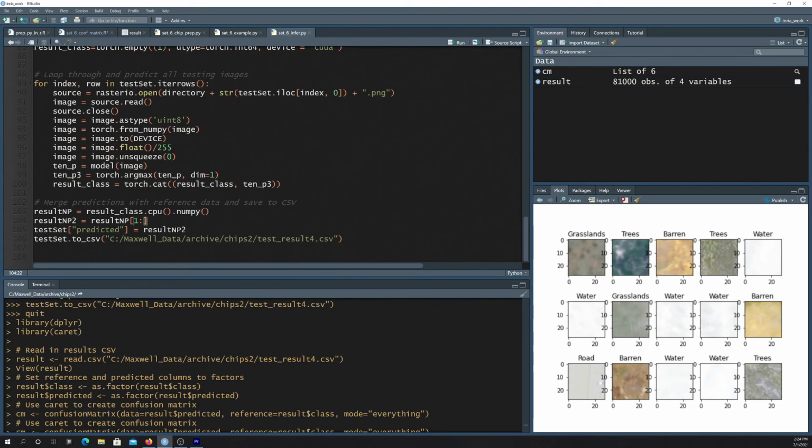So I just grab values from 1 to the end, effectively removing the first value. And then I create a new column in the data frame called predicted, write those results into it, and then save that out to a data frame.